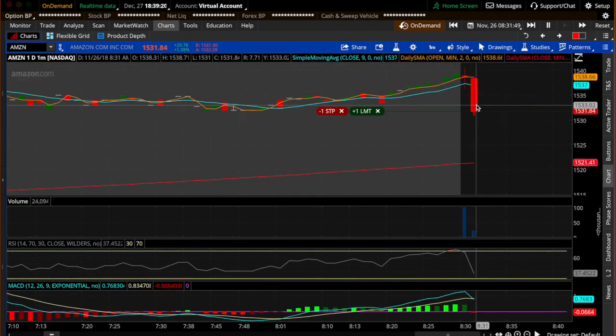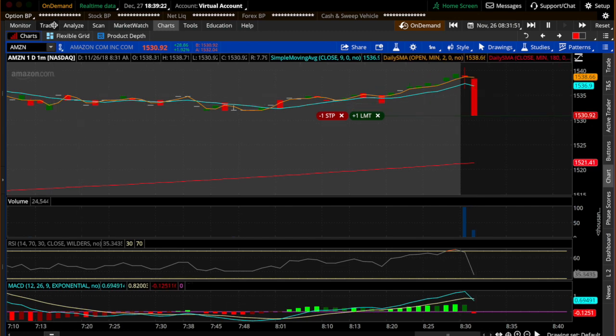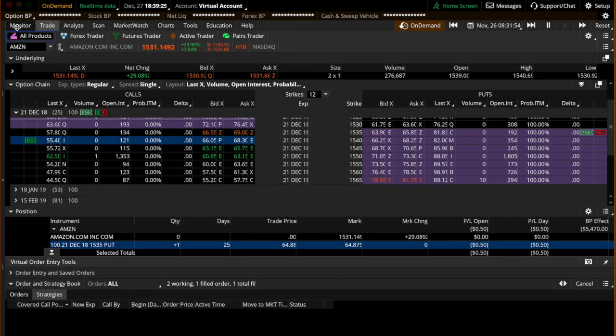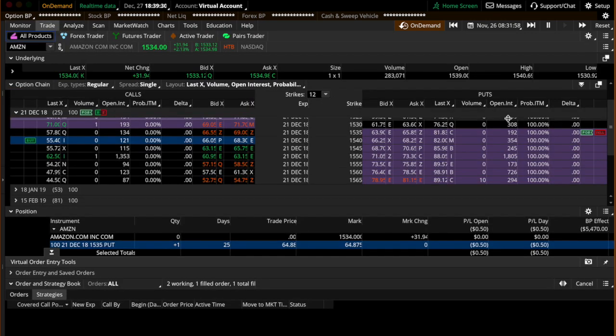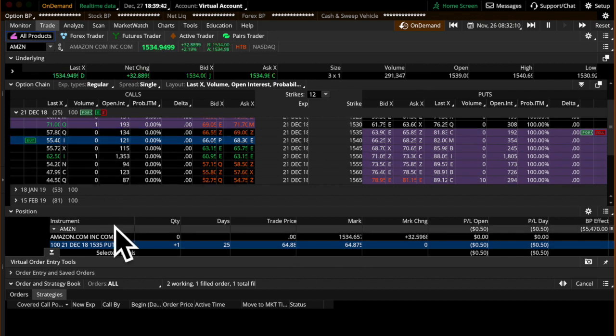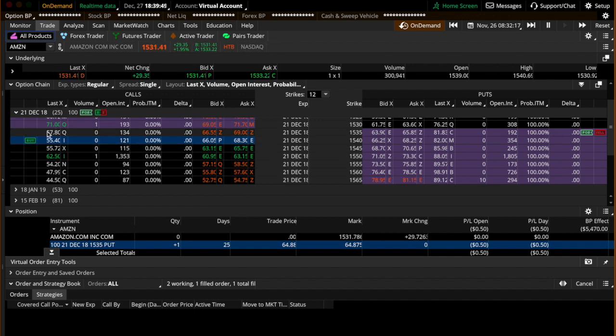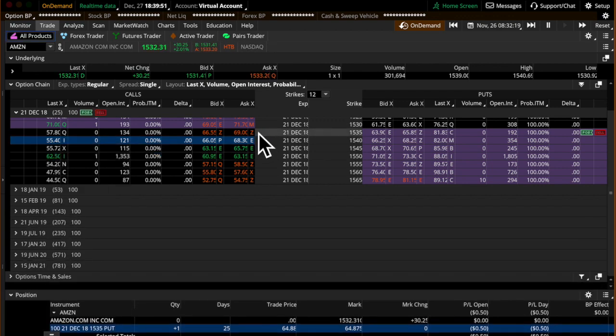So here we go. This is definitely in profit. It doesn't show it yet, but like I said, it will in a second once we get to the point where it catches up. It's a lot of information to download. Like here, we don't get any of the delta information. Most of the volumes aren't showing here. Like here, you see a little bit of it, but the important information, which is the bid and ask prices and things like that, are showing, and that's what's important. I'm actually going to see if I can cancel this and try to buy another one.